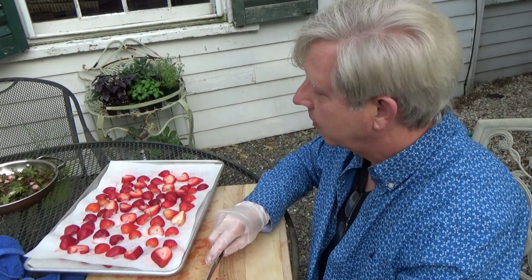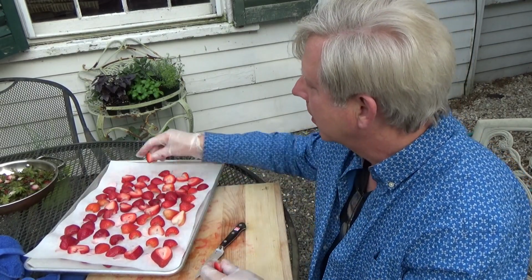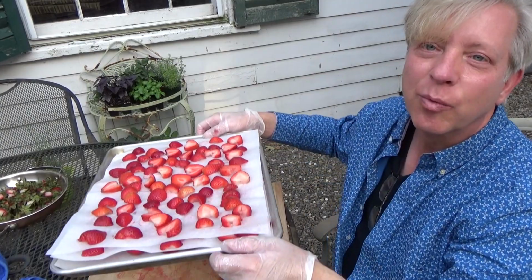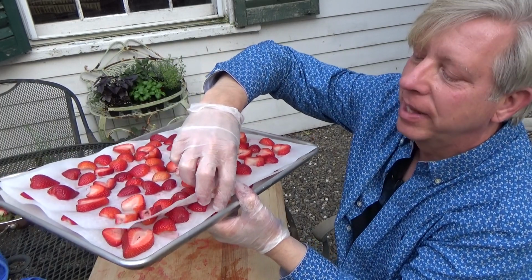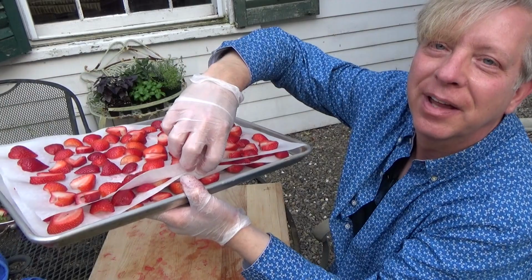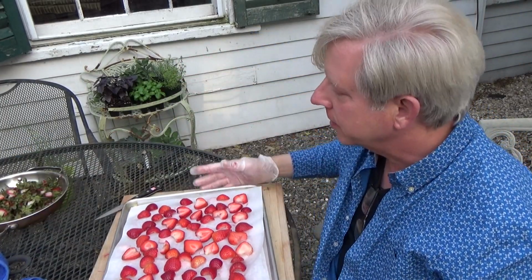And after I finish this layer, I'm going to add another sheet of parchment paper and carry on. Alright, I have 3 layers of sliced strawberries here. Here's the top layer, middle layer, and then there's another layer underneath. So I'm going to put these in the freezer.